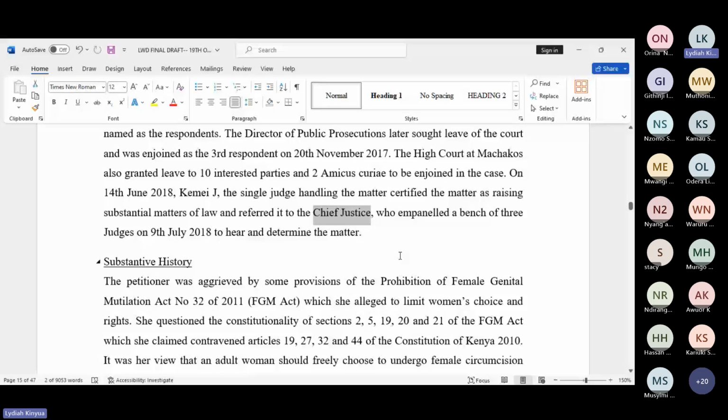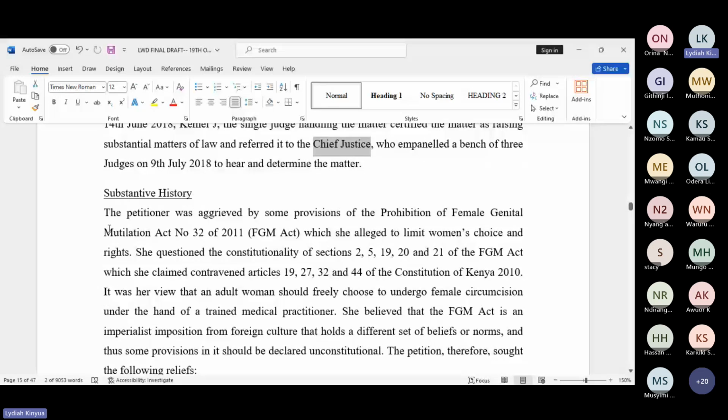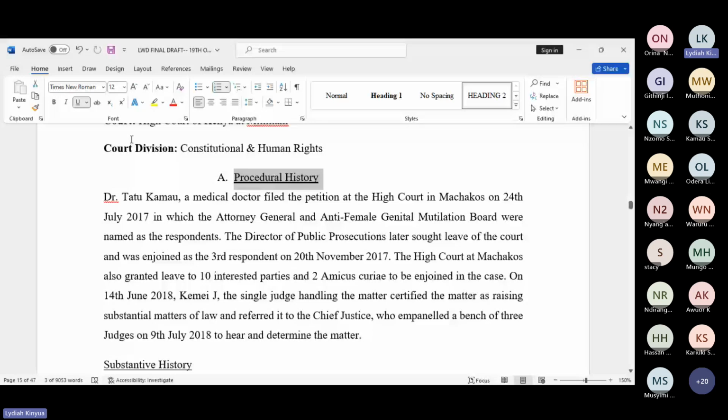So that would be your first part, which will be the first paragraphs in the judgment. It wouldn't be so hard for you to pick these facts because if you know what goes into a procedural history, then it becomes easy for you to know where those facts are in the judgment. So you can handpick. This is not a big task. I'll show you where the task is. Procedural history will be there in black and white, usually in the first paragraphs of your judgment.